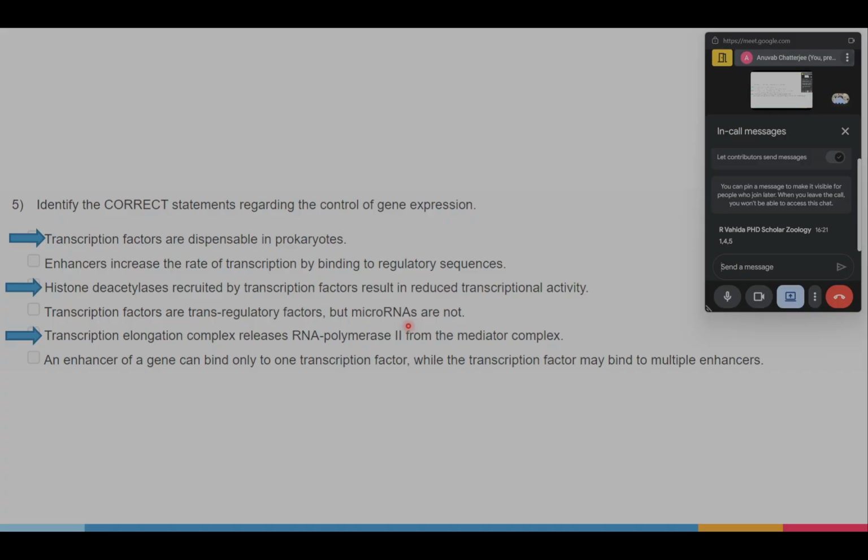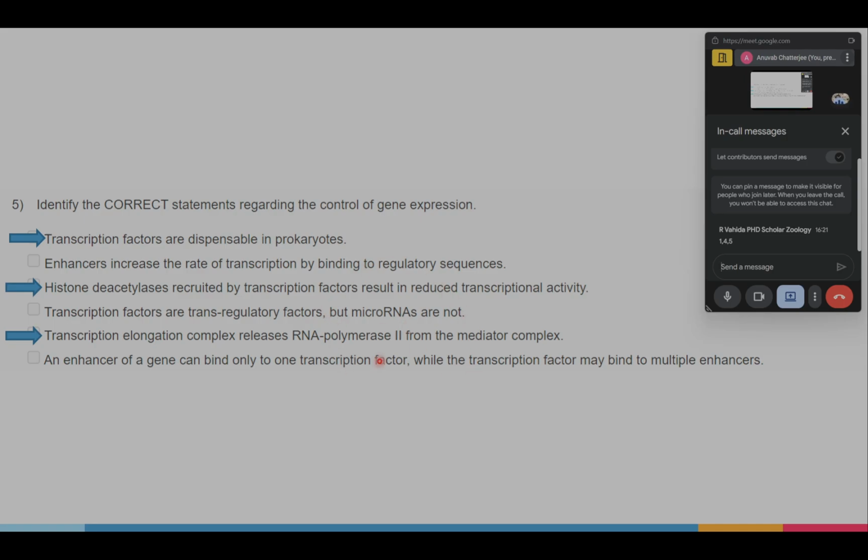So something like a transcription factor binding site, or a localization signal, or an enhancer, or the promoter itself, are cis regulatory elements. Transregulatory elements are the ones that are not linked to the gene of interest, so it can be very far away on the same chromosome, from a different chromosome, exogenous, whatever. And so transcription factors fall into that category because they do not need to be near or cis. They are from somewhere else. They can be transcribed by a gene from a different chromosome. It makes the protein, and the transcription factor comes and binds to the transregulatory sequences. So yes, it is a trans factor.